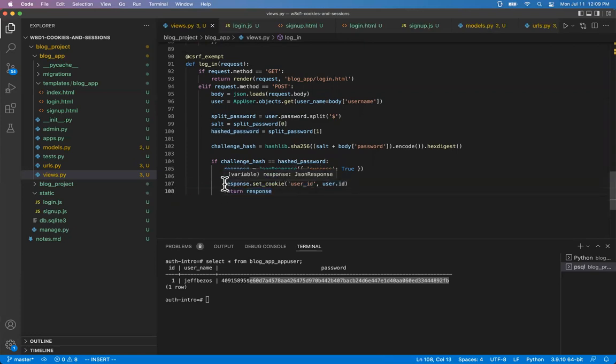So now in the future, when they send a request to the server, they're going to be sending their user ID in a cookie. And so our server can say, oh, hey, we know who this person is. We can just use their user ID and look up their user object from the database and then use all of their data for displaying useful, relevant pages to them.